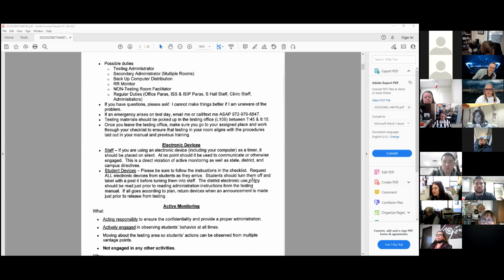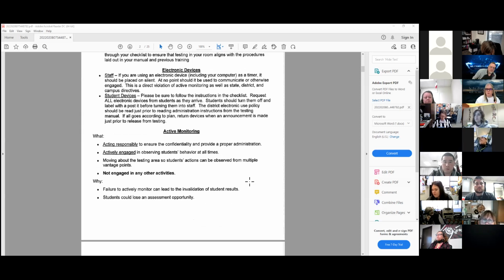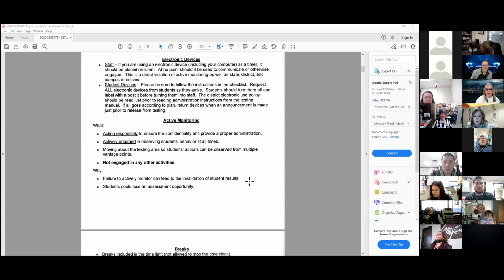All right, electronic devices, just a reminder, we're going to take those up from students. This is a regular testing procedure. All electronic devices need to be brought to you, but then they can be returned once your bucket has been returned to the testing office. So once your bucket has been returned to the testing office, give those back. It says return devices when an announcement's made. That's what we do on normal days when we're going to be in there the whole length of time for English. I'm just telling you right now, it is okay once the bucket is in the possession of the testing office to give those back.